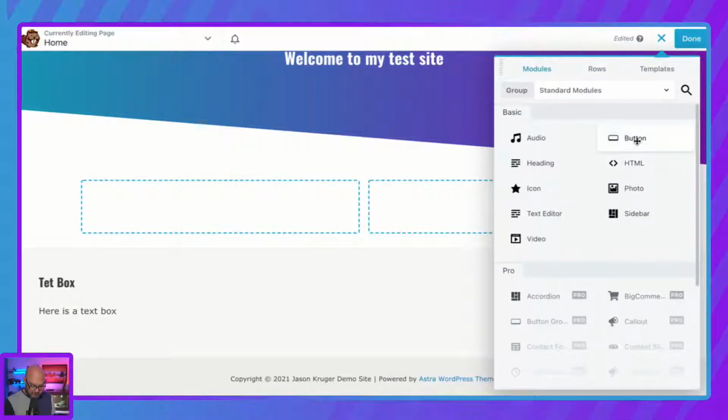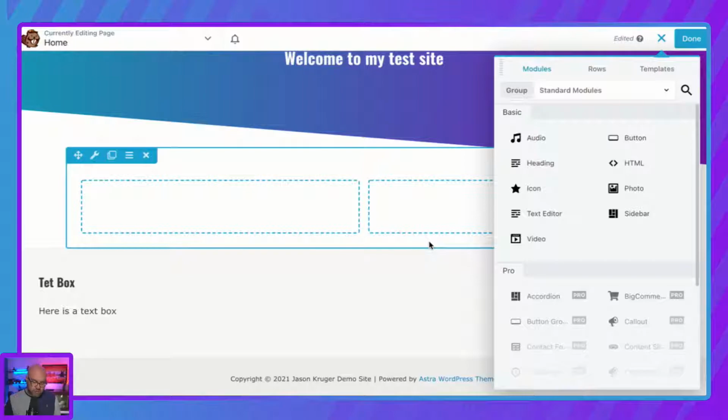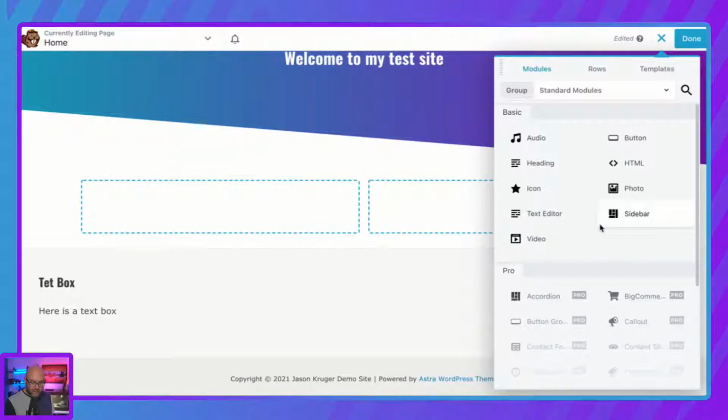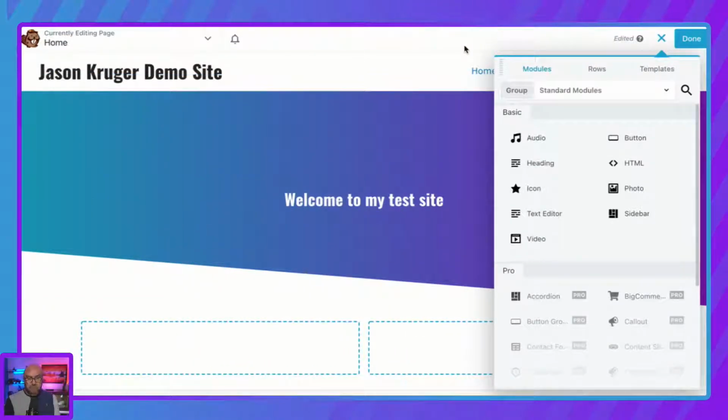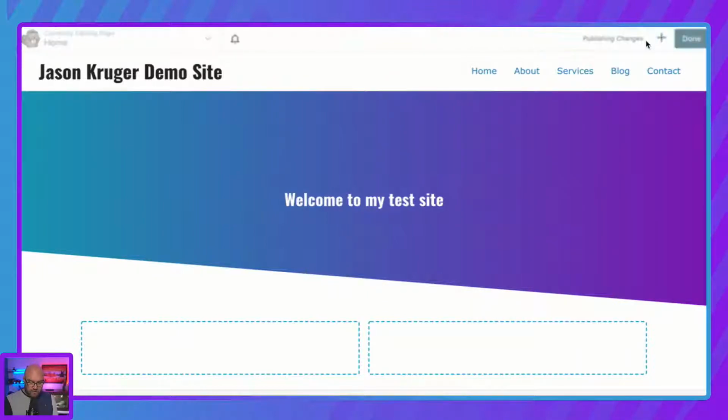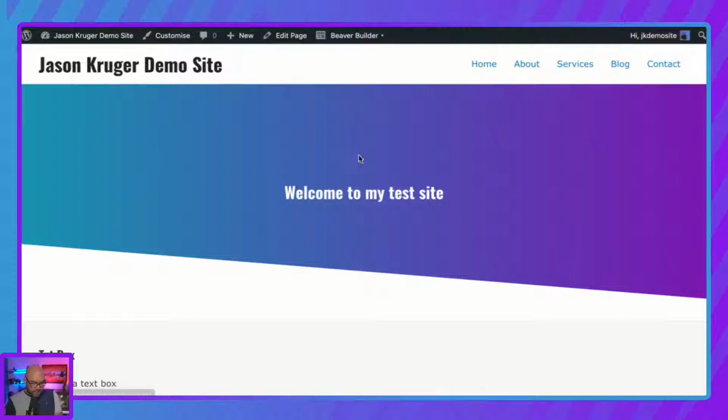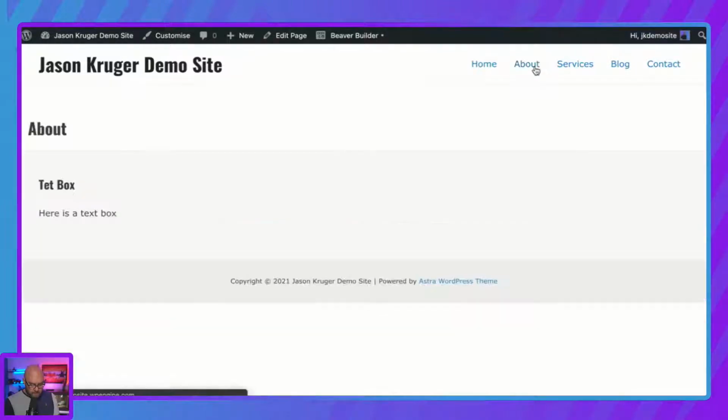You can then go and put a button in there so that when they click on it, it takes them to the different pages, etc. So with just this free version, you can build out a very good looking site just by using free tools. Once I'm done, all I need to do is click on publish, and that's going to be the site when people visit. And I can now go to all these different pages and I can go do the same.